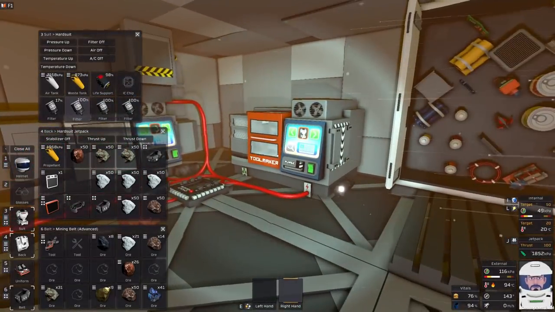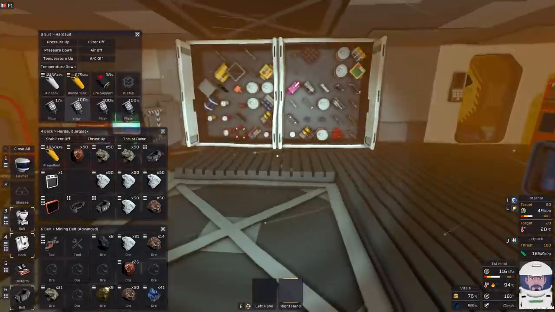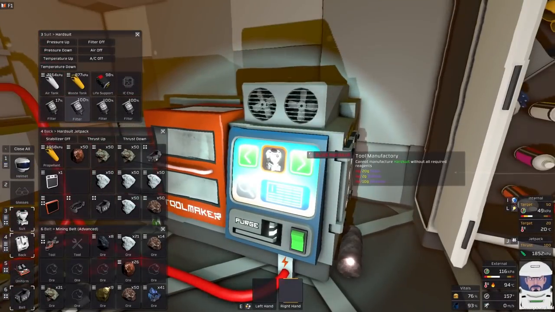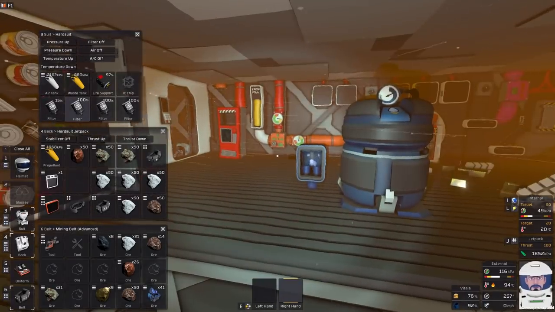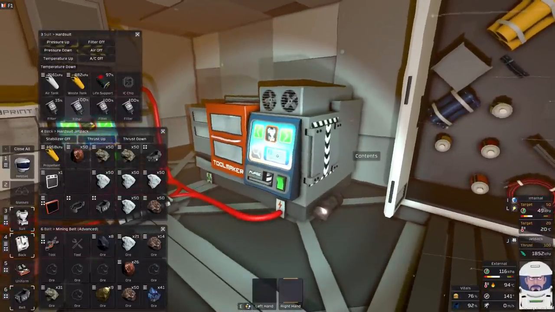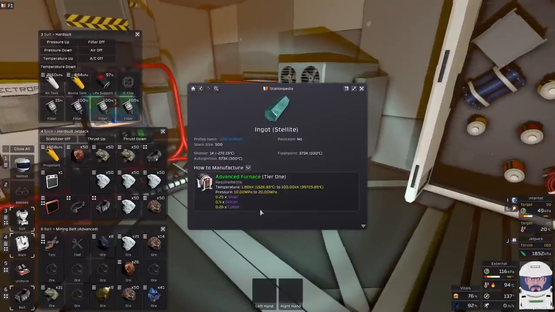Now I went mining for a reason, didn't I? I wanted cobalt to make some alloys. It's these two: Stellite and Astralloy. Right. Well, let's get into it. Stellite: silver, silicon, and cobalt.